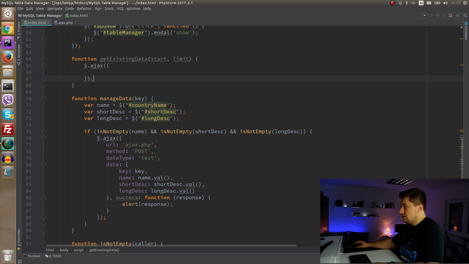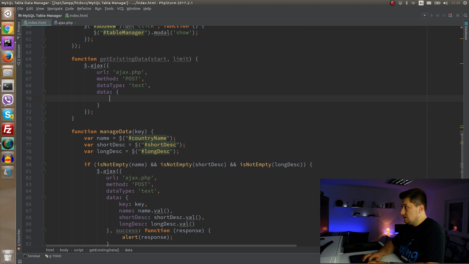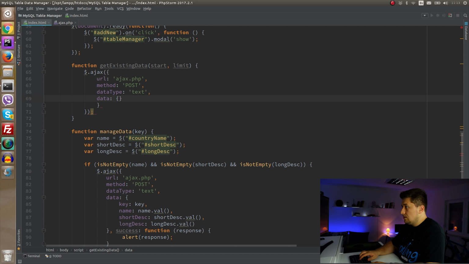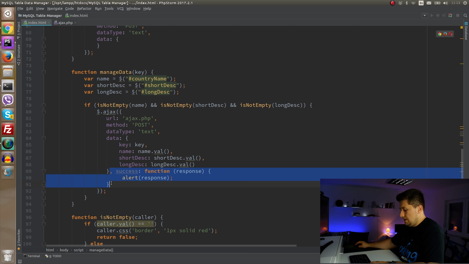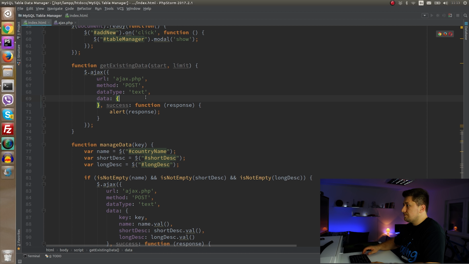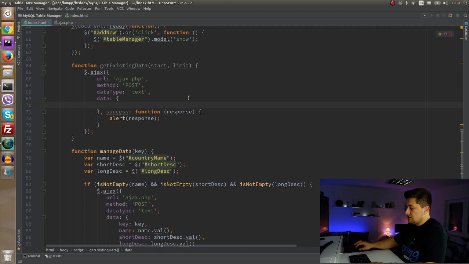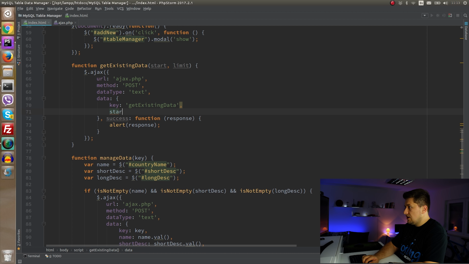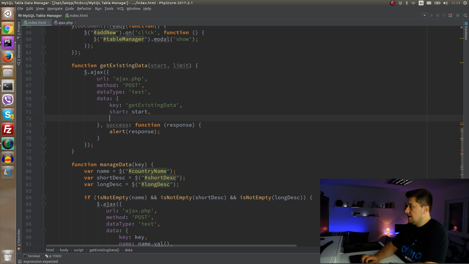So this part here is the same, and this part is the same too. So the data that we will send to the server, the key will be getExistingData. We will have start and limit.